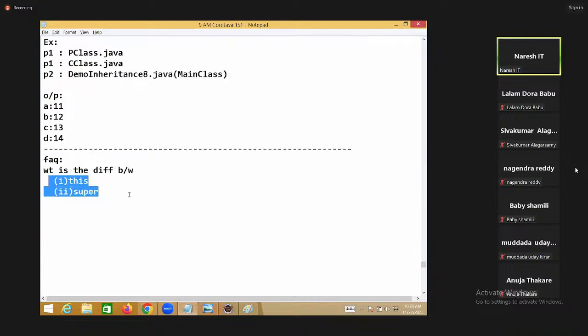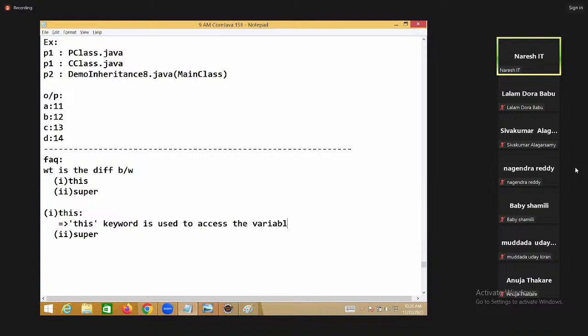This keyword is used to access the variables and methods from the same class, or you can say the current running class.